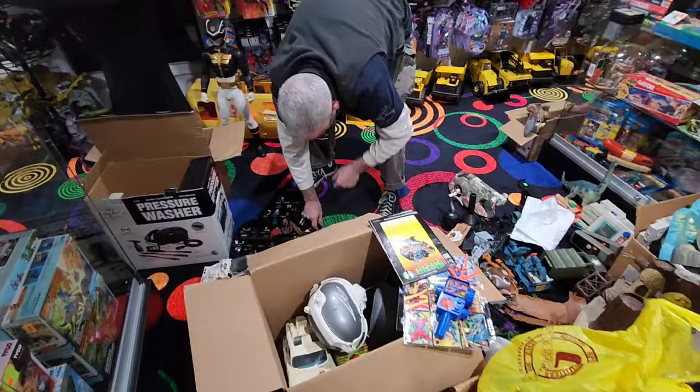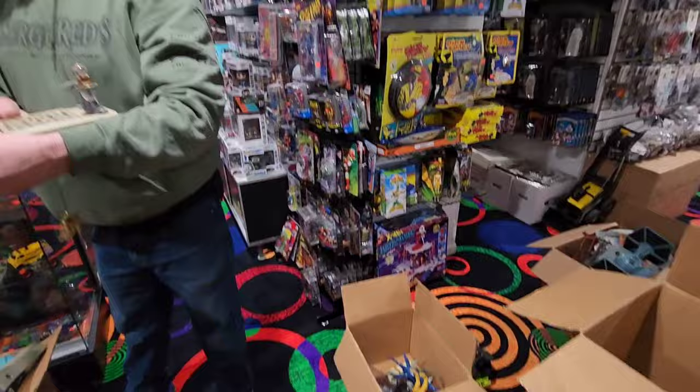Yeah, what's this box? Oh, that's one we just brought up. So, anyways, guys, let us know what you think of these collections. Two different collections, two different people, but same day. I think it was the last collection of 2023. So hopefully we'll get some more cool collections in here for 2024.